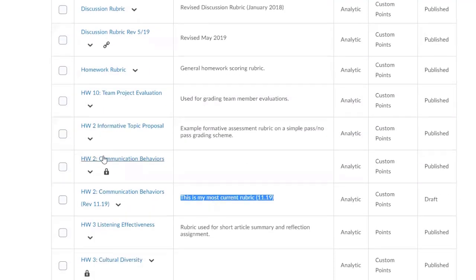Notice I had nothing in the original one that I copied. So I think giving yourself some notes in the description area is also helpful to kind of make sense of what's what, because as you can see, if you use different rubrics for every different assignment, like I have one activity every week and I always use a different rubric tailored to that activity, you can get a lot of rubrics.